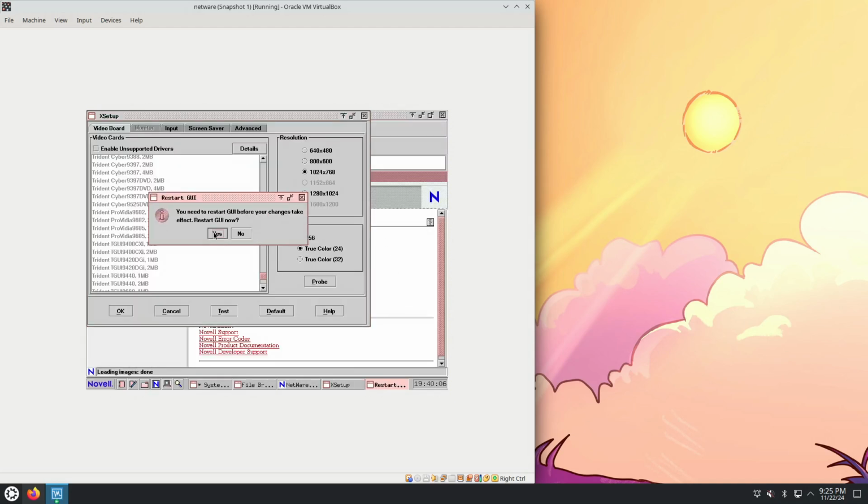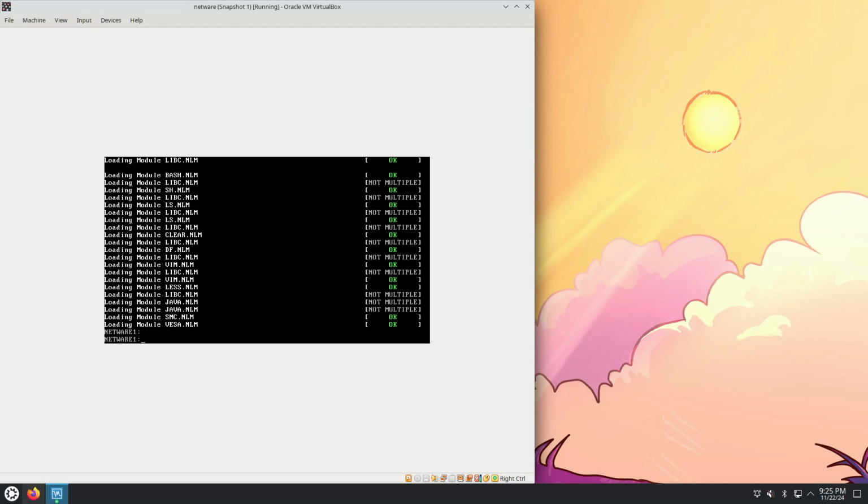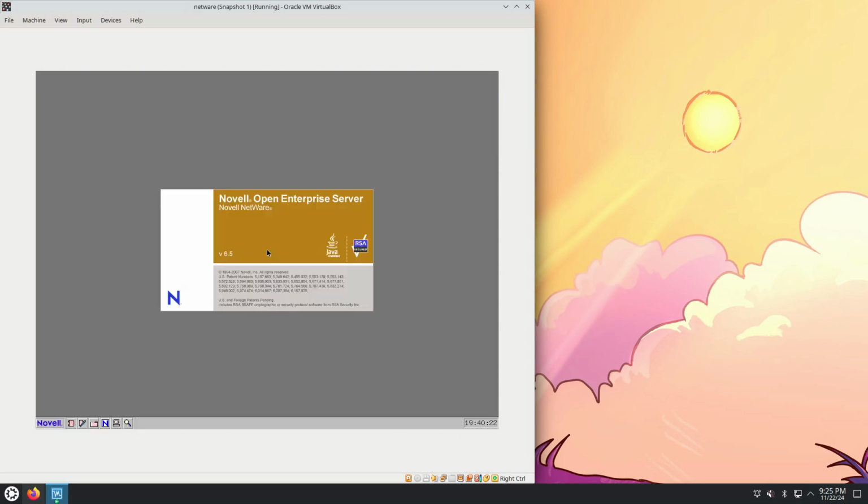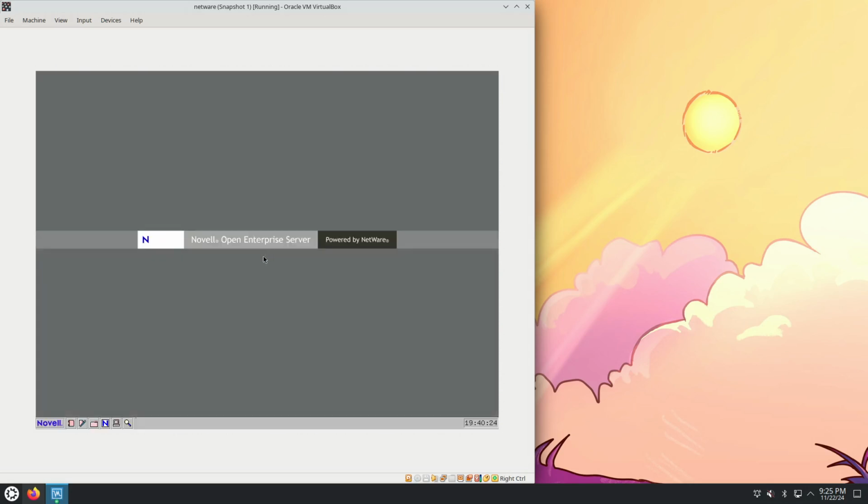Save current configuration. It says that it needs to restart the graphical user interface. So it doesn't restart the entire operating system, just the X server. Okay, so now we have better colors and a bit more screen real estate.